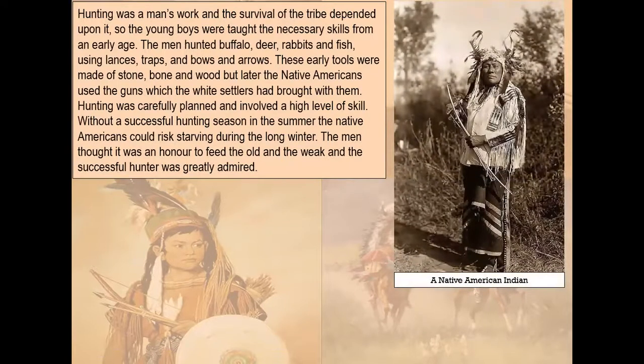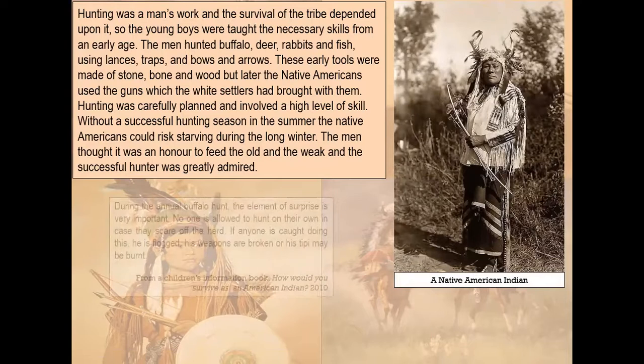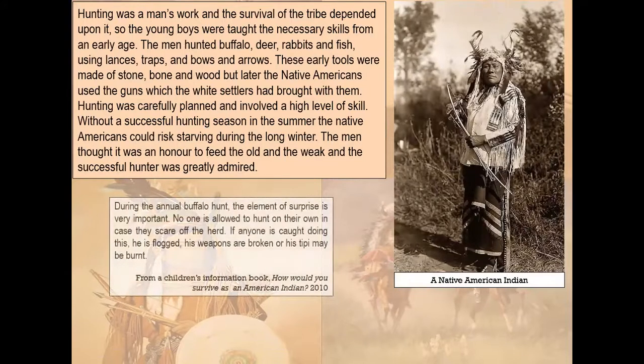There he is. And the source, the written source, is, that's a bit slow. During the annual buffalo hunt, the element of surprise is very important. No one is allowed to hunt on their own in case they scare off the herd. If anyone is caught doing this, he is flogged, that means whipped. His weapons are broken and his teepee may be burnt. There you go. It's from a children's information book, How Would You Survive as a Native American Indian, from 2010.